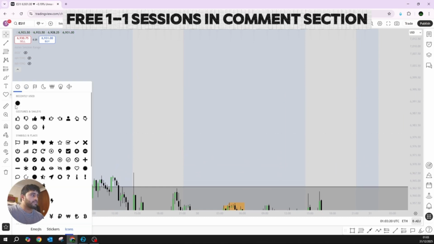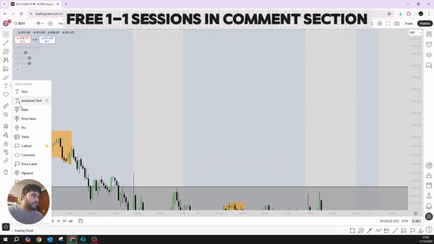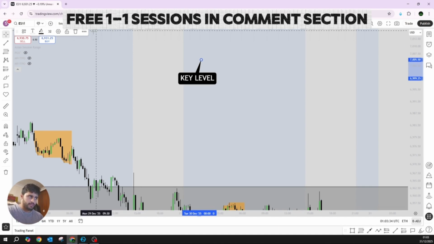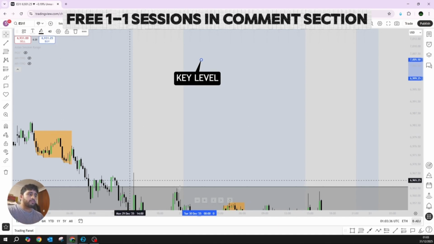Right? Whenever you take a trade, there's only three things you need. And so these things are a key level. A key level is very important because it basically tells you where you want to be trading from. So I have a rule in my trading: no level, no trade. So you must have a key level in place. I'm going to be breaking down how I found this particular key level over here on ES.